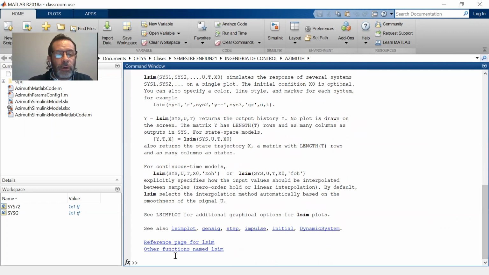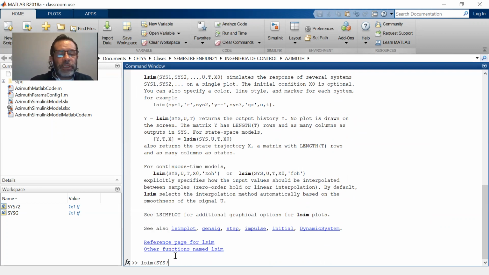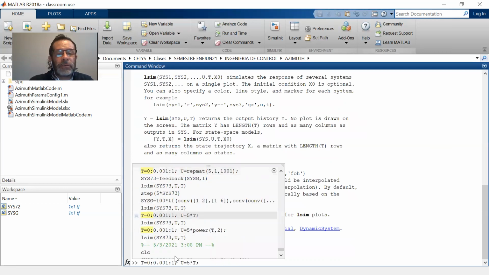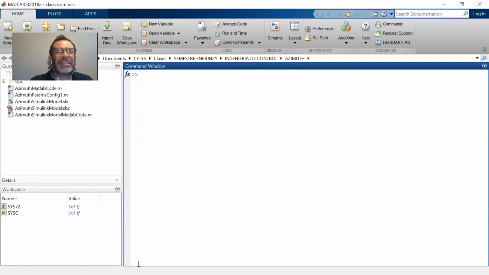And so what we're going to do here is define a vector T that's going to go from 0, actually I already have it defined here. I'm going to define a vector T that's going to go from 0 in increments of 0.001. Let me do a clear screen here. I cleared everything. Well, doesn't matter. I'm going to first define a vector T, which is going to go from 0 in increments of 0.001 up to 1.